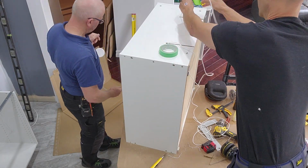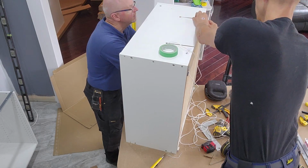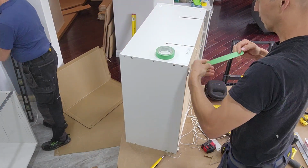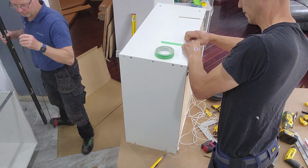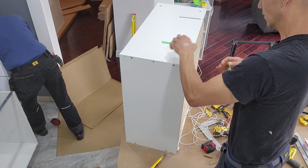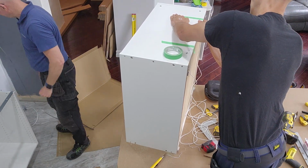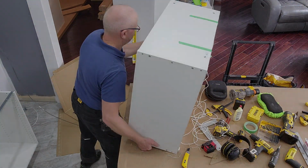And we give it a bit of masking tape just to hold it in place until the cabinet has been installed. If your power supply is not sitting in the lower cabinets, like it is in this case, and that's why we want to run the wires downwards, you need to direct that wire towards the power supplies. But nevertheless, you always want to notch away the back of the cabinet because, as I said, there is no room to pass by at the rail. So either way, bring out the oscillating tool and make a small notch. And when it's all done, the cabinet is ready to be hung on the wall.